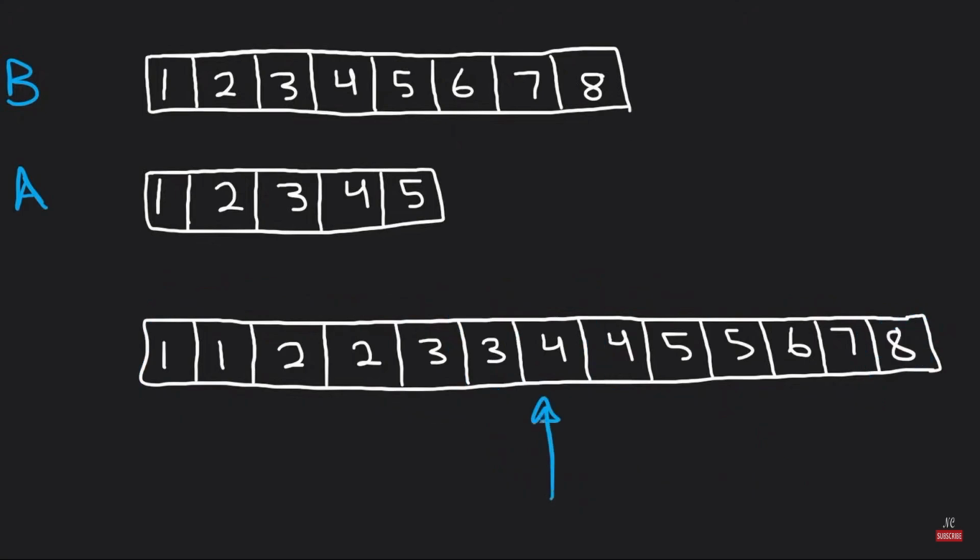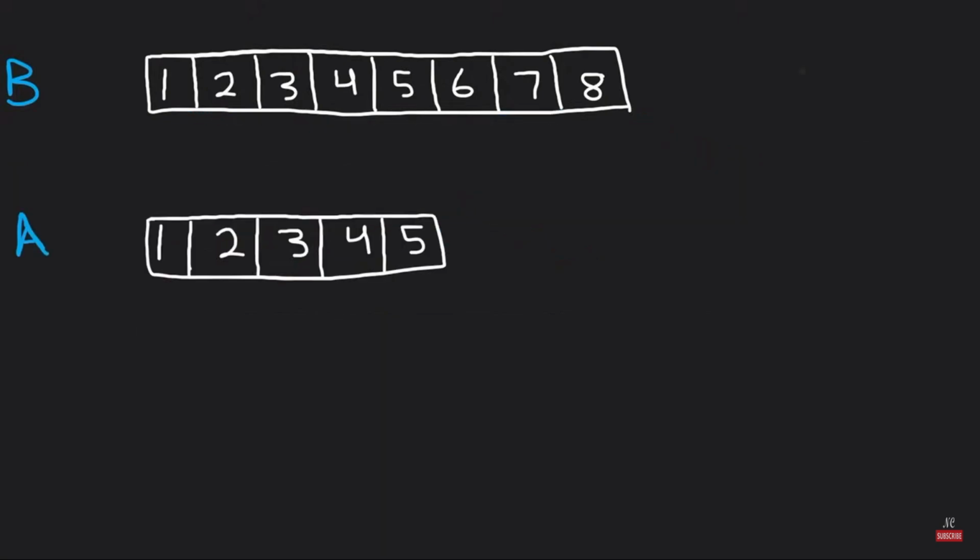So how can we simulate that without actually merging these two arrays? How can we simulate that with just the original arrays, which are still in sorted order, right? Luckily for us, they are given in sorted order. So keep in mind that the total number of elements we have in this case is 13, and half the number of elements we have is roughly 6. I'm going to round down in this case. And when we talk about partitioning, we want our left partition to be roughly equal to half. So when we partition this, we want the left to be roughly 6.